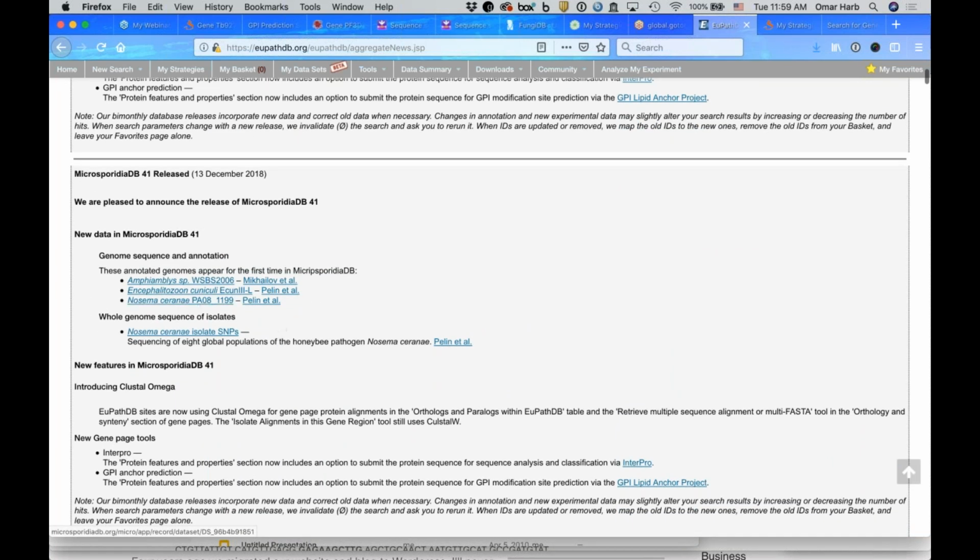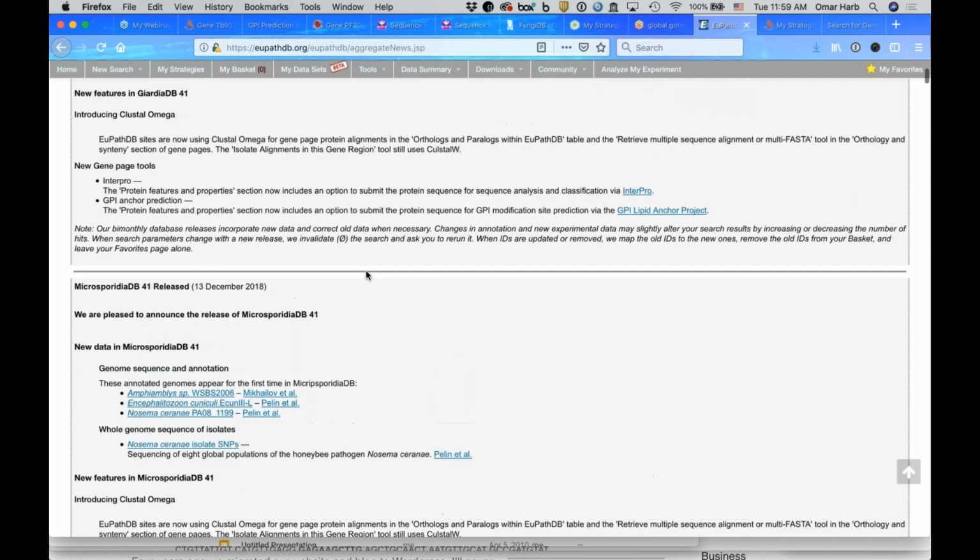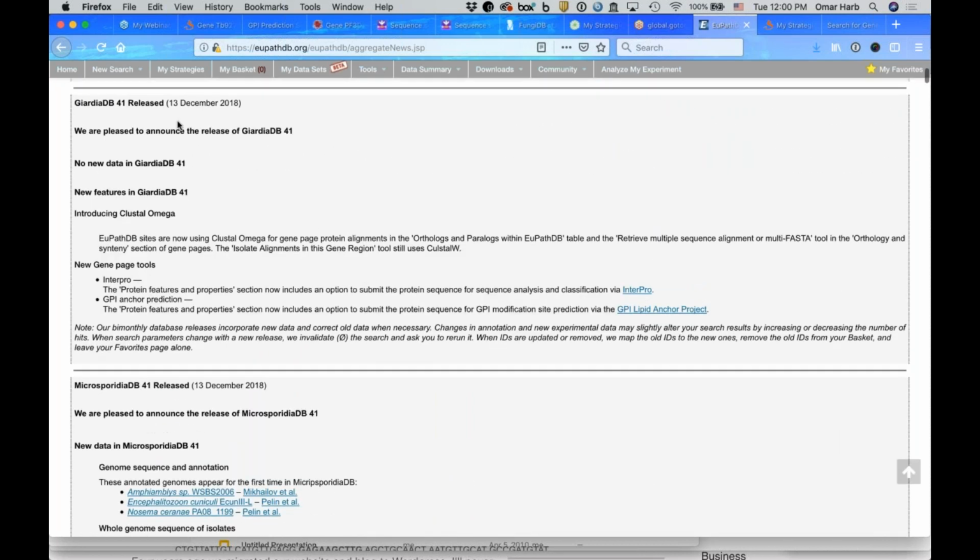So there were 3 genomes, and we also loaded some population data, which you can query and look for polymorphisms in genes based on the samples you select and the sample information that's available to us. And I will switch very soon to Suzanne, and she will run through one of the searches on polymorphisms in PlasmoDB.